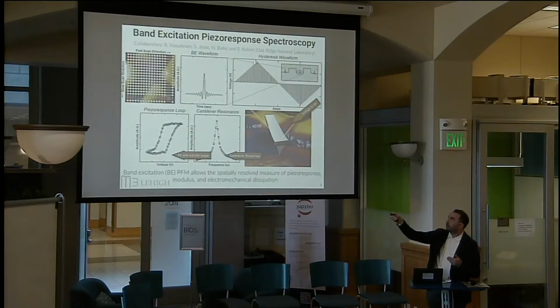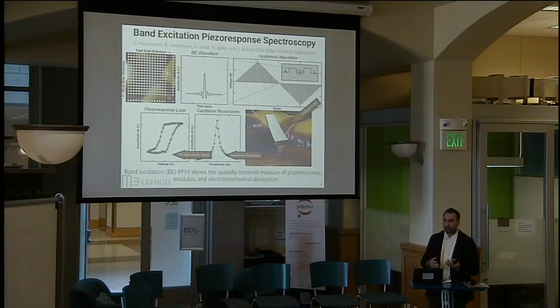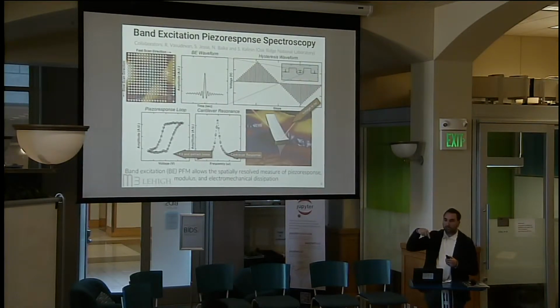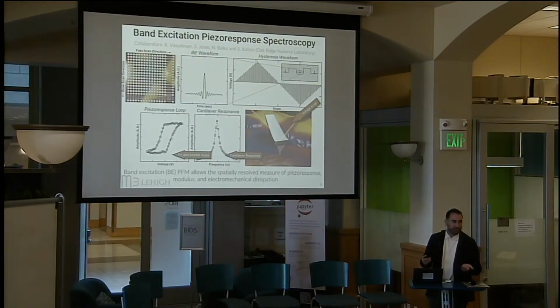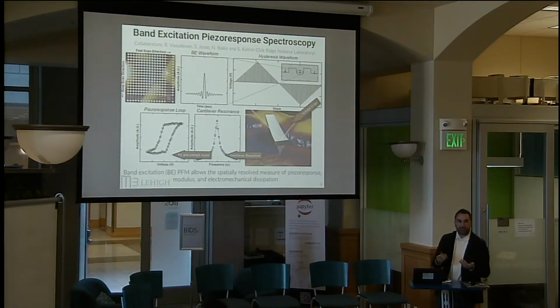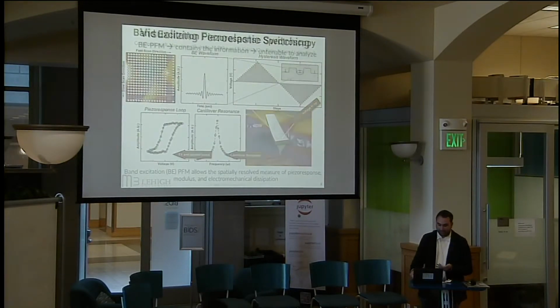But we can also drive the material through transformations using the tip. We apply a large, lower-frequency DC bipolar triangular waveform that switches the material from the up-poled to the down-poled state, and we can measure the piezo response through that transition at every single pixel. This provides a lot of information about how the material is responding, but it's really difficult to analyze.